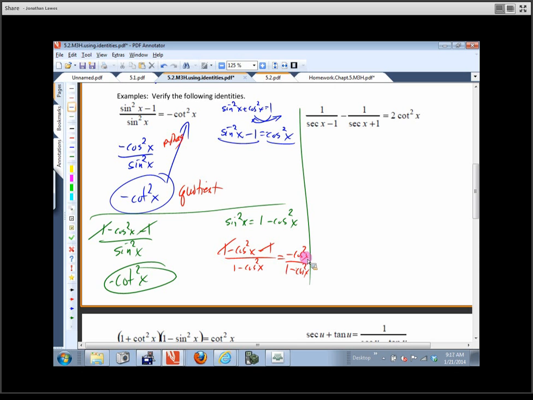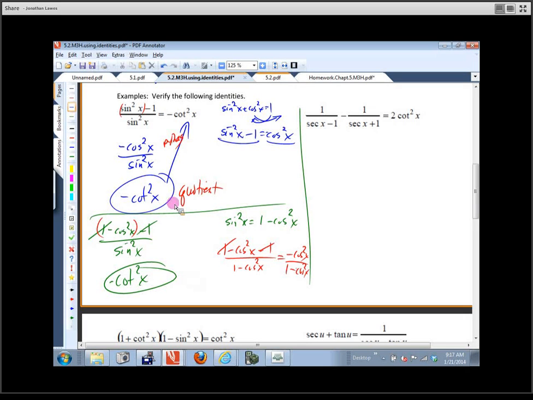So the reason we only substitute it for this one right here, in place of that guy right there and not both the top and the bottom, is we know we're looking for a cotangent. A cotangent is a cosine over a sine. So that's what we're trying to get. That's why we leave the sine squared on the bottom. Okay? Again, it takes some getting used to.